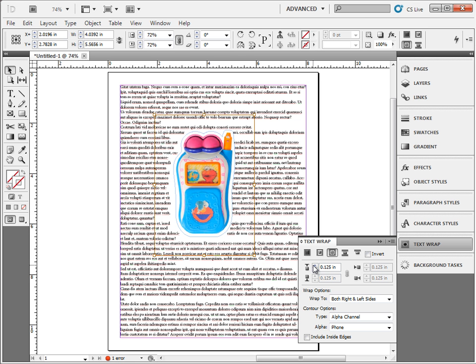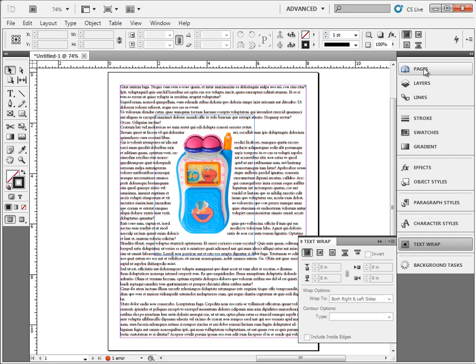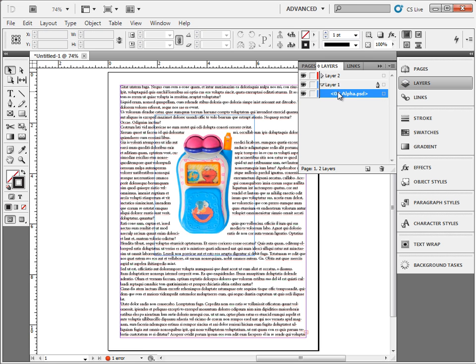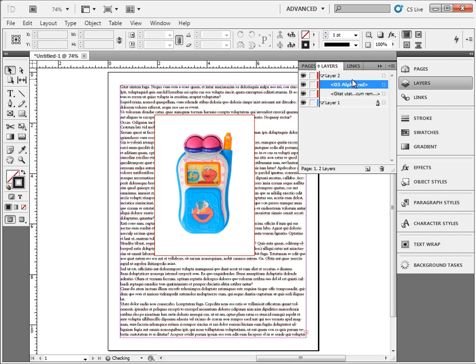Now this does not get rid of the white background. It gives us the illusion that there is no background on this image because it's white on a white sheet of paper. If that cell phone had been on a green background, we would still see the green square around the cell phone. The text would still wrap around the cell phone. Just to show you that, I'll come over here to the Layers panel, select the alpha channel, drag it back up to the top here, and put it above the text. And you can see the white of the image is still there. So that's an example of how we can use those alpha channels right here in InDesign.